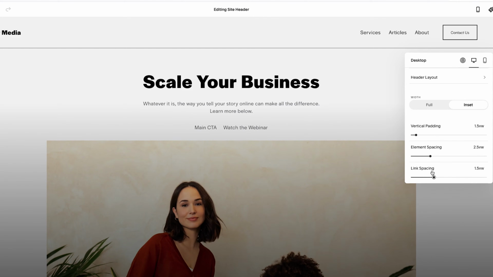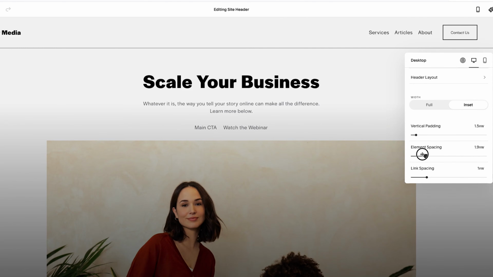If you want to change the link spacing, and I'll show you right now, you'll see it. It'll make so much sense. Link spacing is to change the space in between the elements in a group. So element spacing right now, let's leave that and then go to link spacing. I'm going to change that down. So you could see there how it changed the spacing between these items here. Let me just go extreme so you see it. It added space here, but the space between this navigation and this button did not change because that happens here in element spacing. So if I go like that and go like that, you can see what's happening.